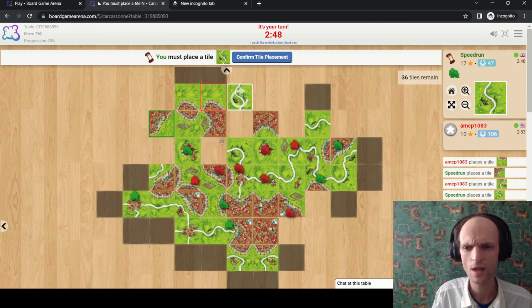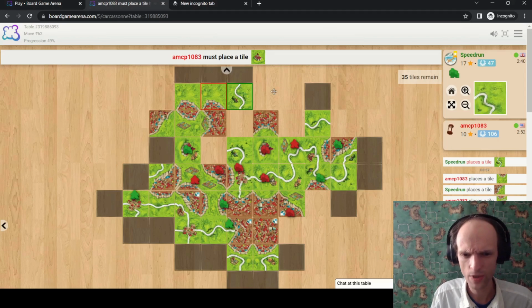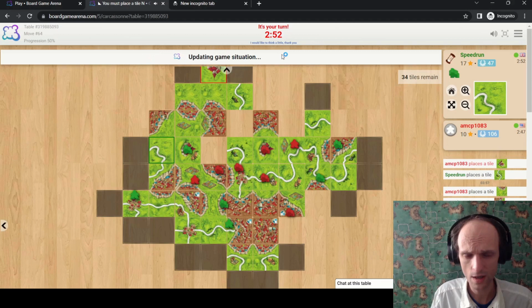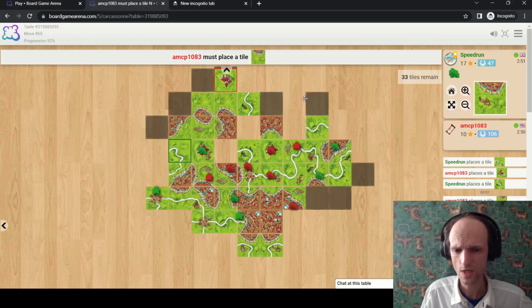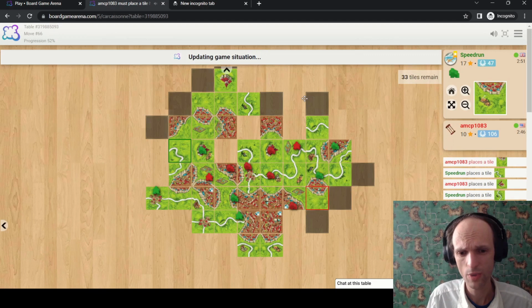Now, okay, I understand. So I think at this kind of 100 level, maybe they play with expansions a lot. They don't know that the tile here doesn't exist, so they are sort of trying to complete their city. Yeah, that will also happen at that level sometimes, but we are concerned only with classical Carcassonne, so this means that we only care about the base game.